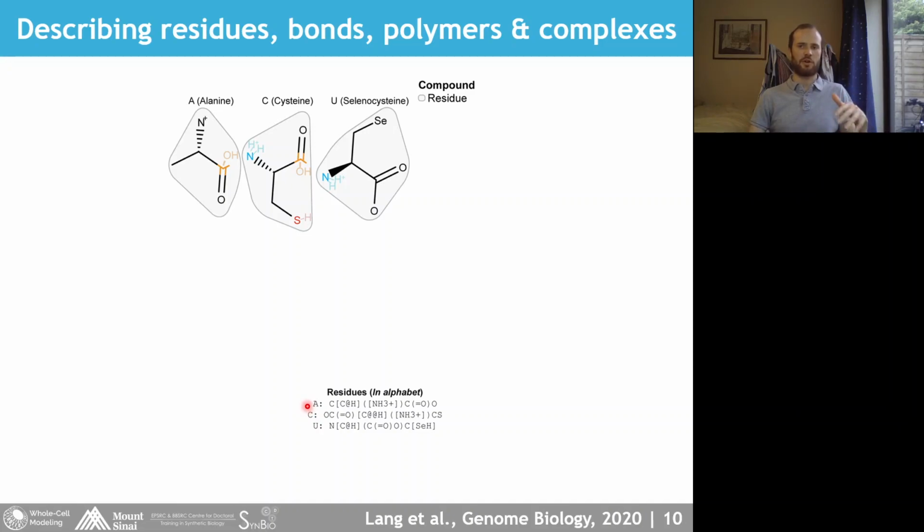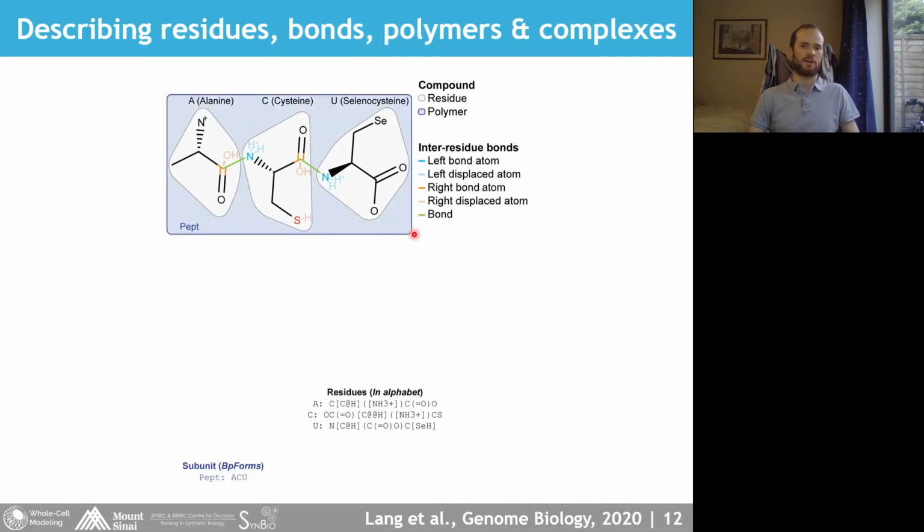But BpForms goes a bit beyond that in the sense that BpForms uniquely specifies how these bonds are formed. And the way it achieves that is that every single residue has a left bond atom, left displaced atoms that are displaced when the bond is formed, a right bond atom, and right displaced atoms. Once they are specified, it's very clear how the bond is actually formed.